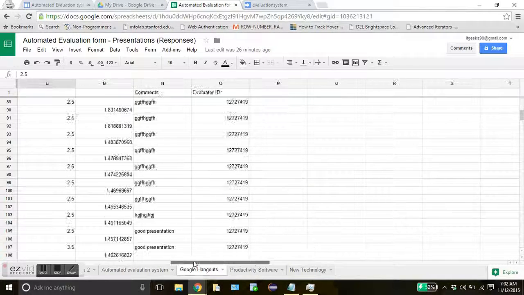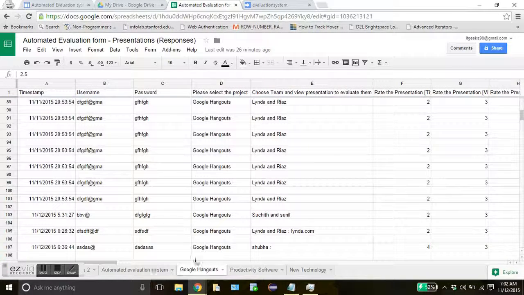Since all this looks messy, we wanted to take the evaluations based on their criterion or department. As you can see, there is a sheet for the automated evaluation system, Google Hangouts to evaluate the Google Hangouts project, productivity software for productivity software, and the same for new technology.